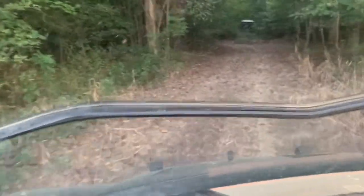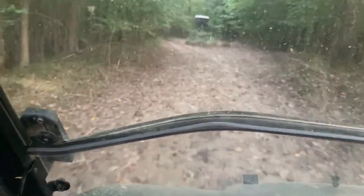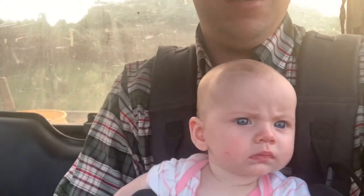And Cora and I, we're going to finish up by checking out a little deer stand here and checking the camera and that kind of stuff. I'll show you the charger here in a second. Cora is a rider. She loves to ride. She's a pretty awesome actor too.